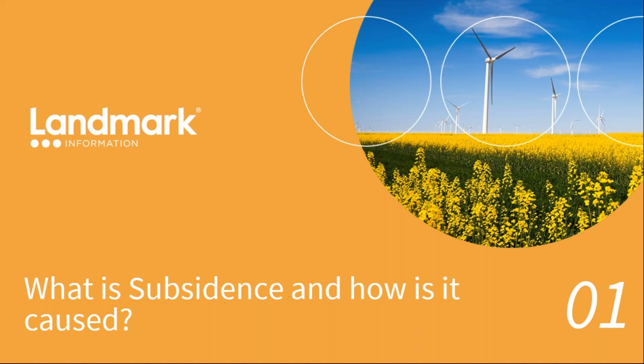How many properties in the UK are at risk of subsidence? Well, the answer is about 6.9 million, 1 in 5. Again, around the same as those liable to flood risk. And the number of properties affected by subsidence in 2003, after a long dry summer, was 55,000. That's 55,000 insurance claims for subsidence. And the number of properties affected by flooding in 2007, according to the 2008 Sir Michael Pitt report, was 57,000 in the UK. So the reason I've mentioned those is that there are two main points to consider.